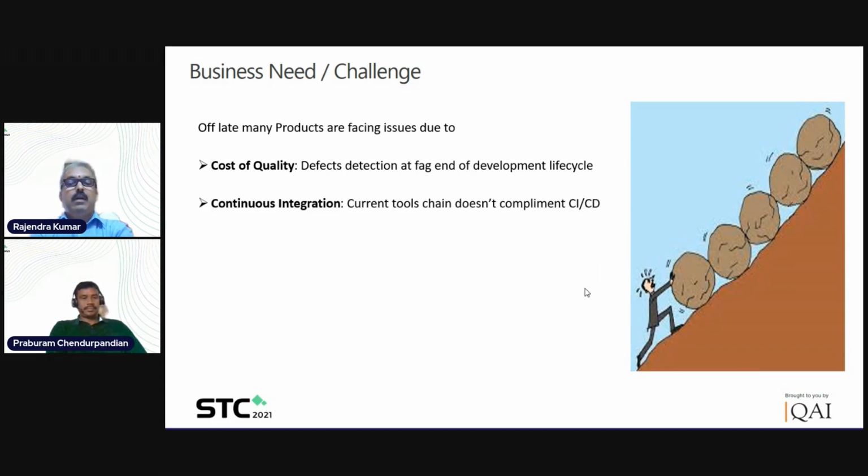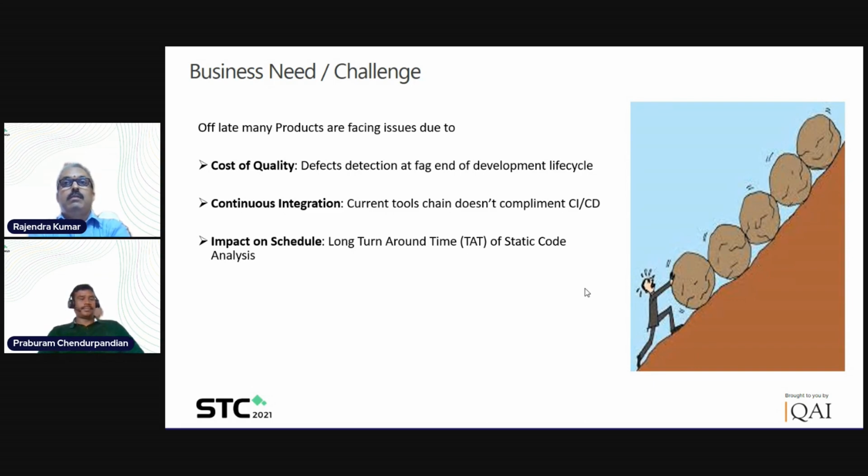The second aspect is our current tool chain set, right? We have CI, CD, and a lot of other things in place. There is a gap between our current tool set and CI, CD, and sometimes the current tool set may not complement continuous integration and continuous delivery. How are we going to address that challenge? The third aspect is that all projects and products in software engineering use many SAST and DAST tools, and the turnaround time on analyzing and addressing the results from these tools will have an impact on the schedule, especially if some critical issues are discovered at a later stage in the development.